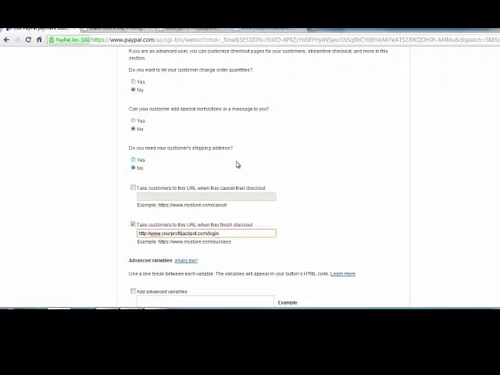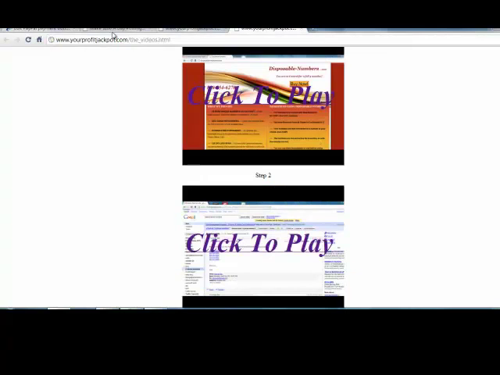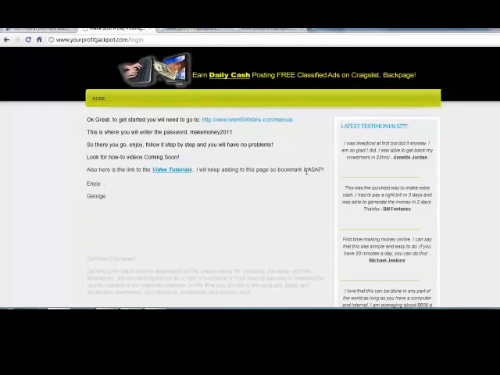Let me back up. What I'm talking about specifically is right here: take customers to this URL when finished checkout. So as soon as you paid, you got taken to this page right here. That's what's called a turnkey kind of closed loop system. You introduce a product, the customer pays for the product. After the product's paid for, they're taken to either a download page or a web page that says, here you go, this is how you get into the product, or this is what the product's about. It's a closed loop system. It's a great funnel system too.